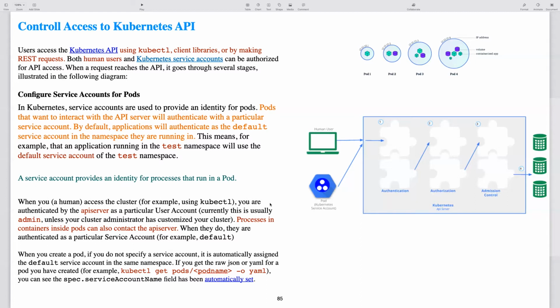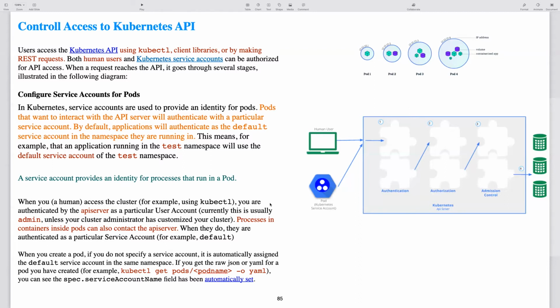This means that an application running in the test namespace will use the default service account of the test namespace. Most of the time we create pods, and once you create the namespace and a pod, a service account is automatically created for you on the fly.